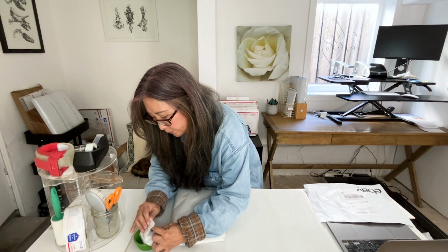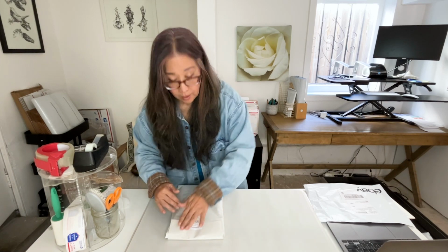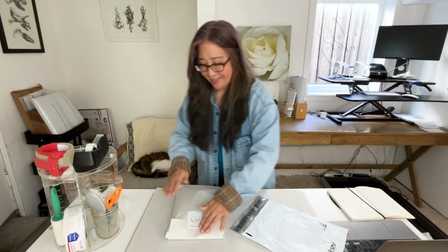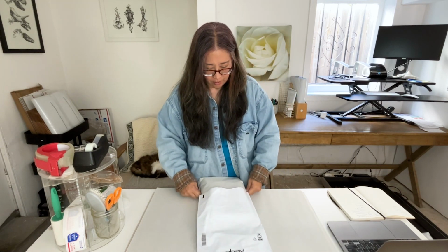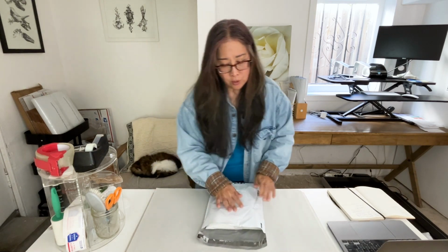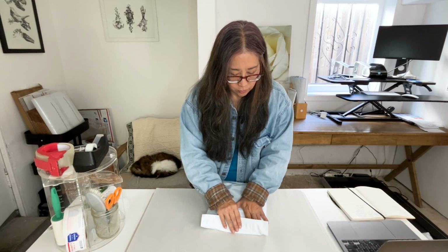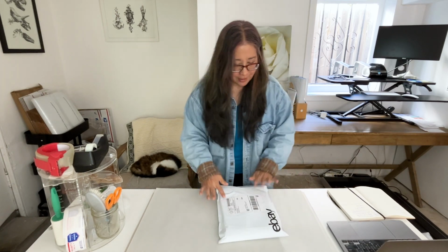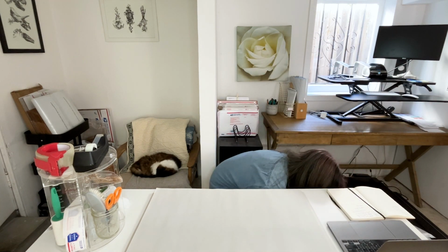So I definitely like to move my items. And yes, I'm picking up a lot more shorts right now. I'm not really focusing on getting the $25 profit for shorts and, let's say, bathing suits. But what I do try to focus on is that it does sell fast. So because of that, this is a great sale.